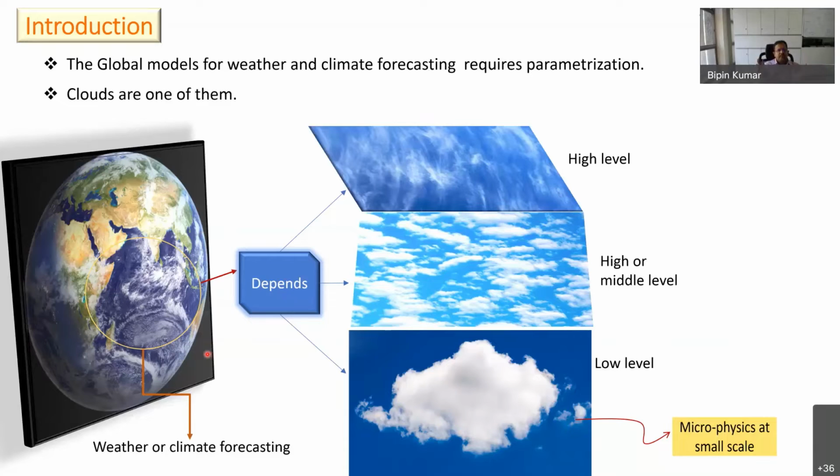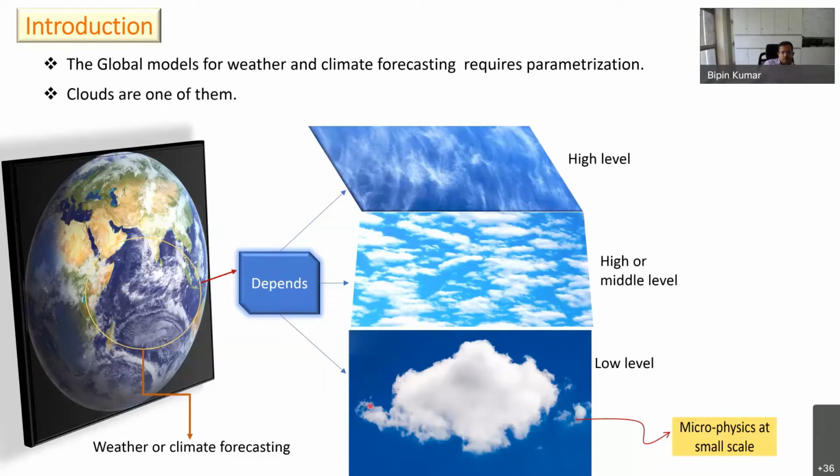There are so many things, the microphysical processes inside the cloud and radiation and all. But when you see the cloud, there are different heights of the cloud, different levels of the cloud. The highest level you can see here is the very high level cirrus cloud. Then there is a middle level cloud, and there is some nomenclature for that. It's called the stratocumulus cloud. And the lower level cloud is called the cumulus cloud, which is what we are mostly worried about in terms of the rainfall or precipitation and other local weather conditions.